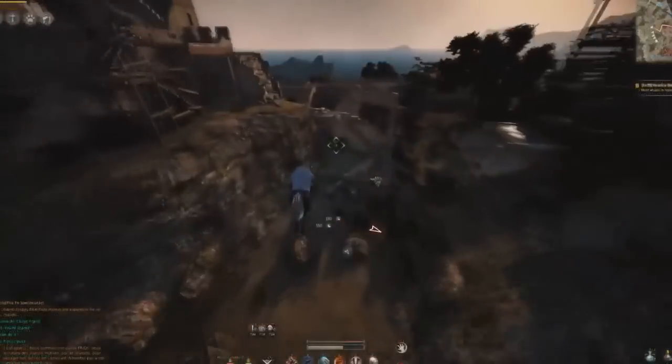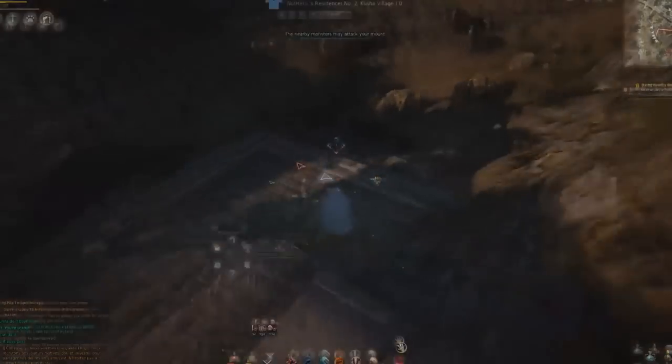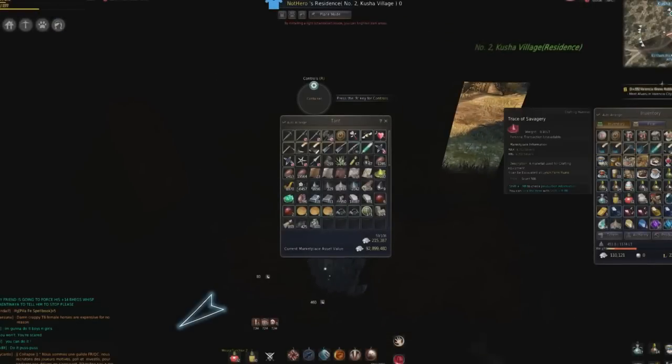You also want to take your horse and leave it here. Whenever your horse gets full on storage, bring it back to Kusha and store your items in the storage chest, then continue grinding. Your third choice for leveling after you hit level 50 is to join a guild.